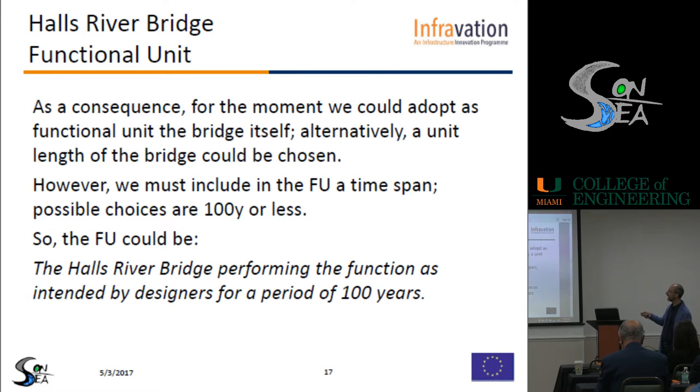Now, I would say that we can adopt as a functional unit the Old River Bridge, performing the function as intended by the designers for a period, for instance, of 100 years. Normally, in bridge constructions, hopefully a long service life is expected. Now, clearly, the service life is not connected to the reference life of the analysis. It may be that the service life is shorter than the reference life, so you have to imagine that you are reconstructing the bridge in order to cover the reference time. This is typical, normally 50 years or 100 years. Most of the analyses you can find around the world refer to this kind of periods.